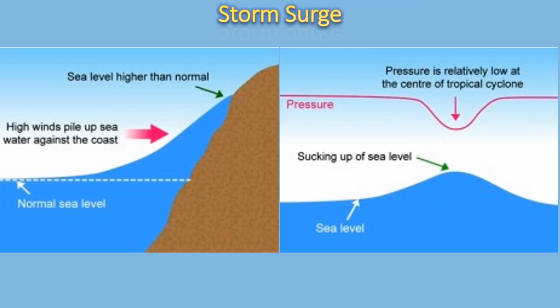The strong winds of the tropical cyclone can pile up the seawater near the coast, while the low air pressure of the storm also uplifts the sea surface on its path. Both factors cause a rise in the sea level, which is enough to flood low-lying areas. Finally, we will talk about how we can predict the track and intensity of tropical cyclones.